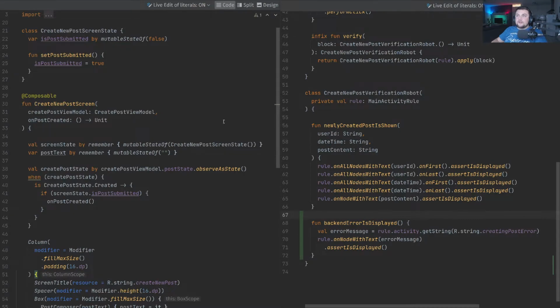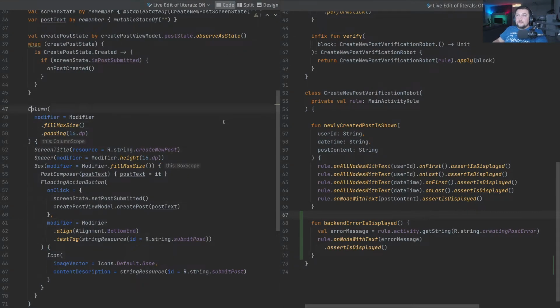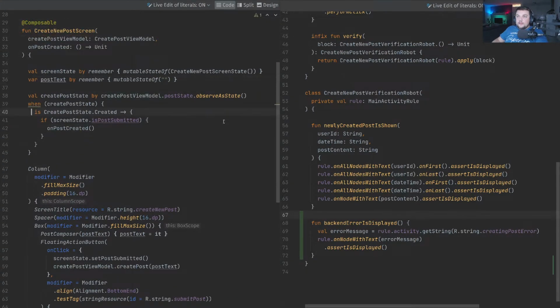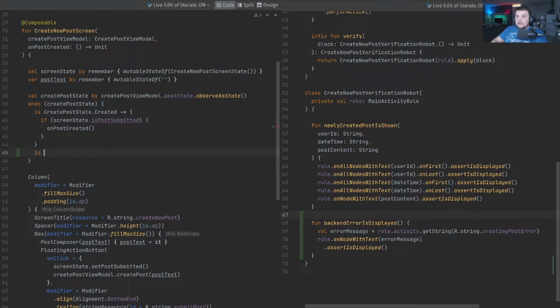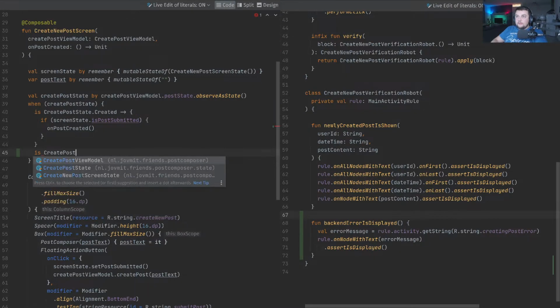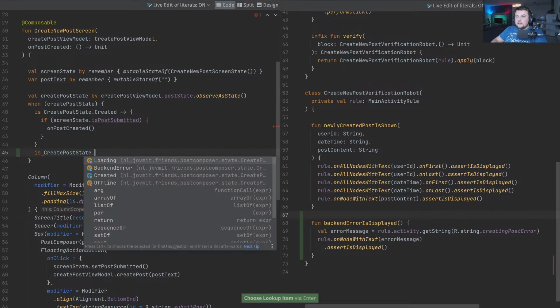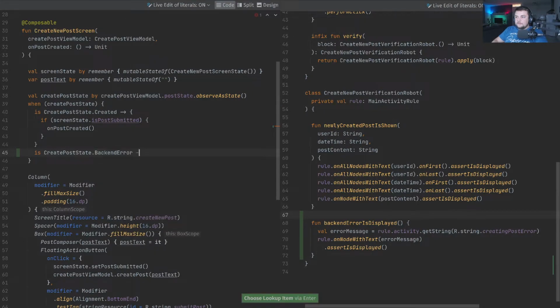So what we have to do is, let's close the emulator so we can see this in parallel. We go back to our screen, and here in the when, what we're gonna do is we can add here an is create post state backend error.